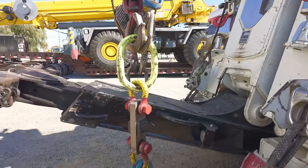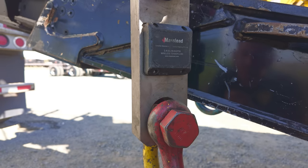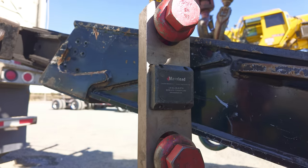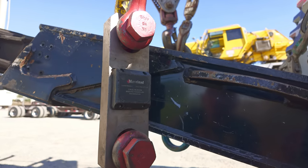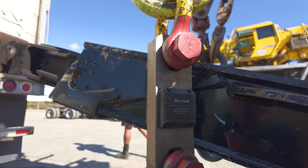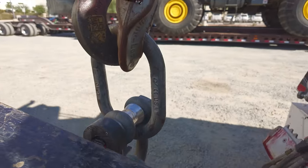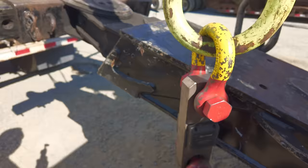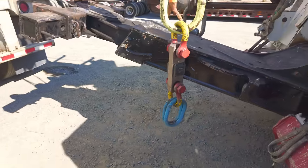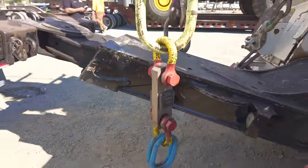In fact, a ton of you guys have emailed me or asked me in the comments, and I cannot recommend these ones enough. This one's my OG one. I've had this one for a few years already, and the tension link is my personal favorite over the shackle, only because of the shape of it. These ones are good for direct overhead lifting, because you've got to get this and the pin right here in the middle. This one though is a lot more forgiving on the angles, and it's a 50,000 pound working load limit, if you could believe that.